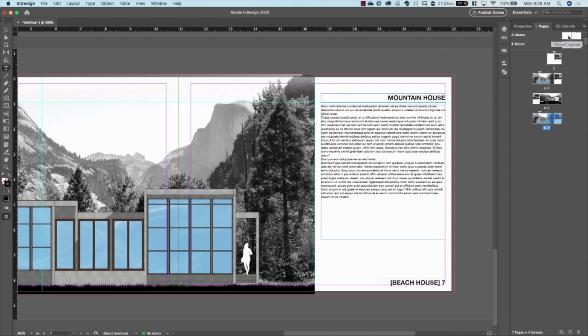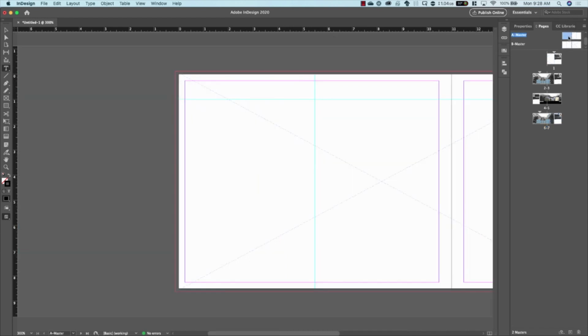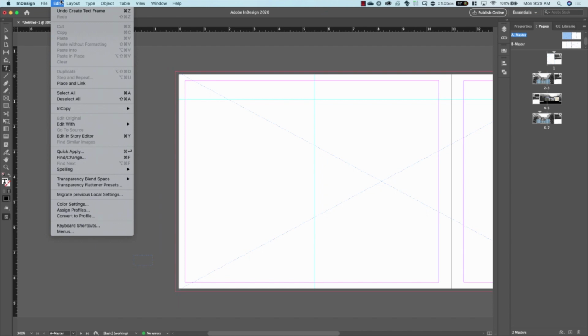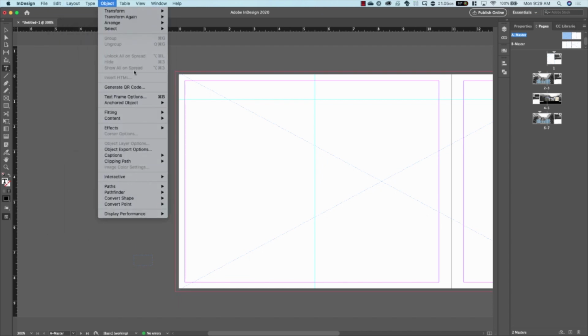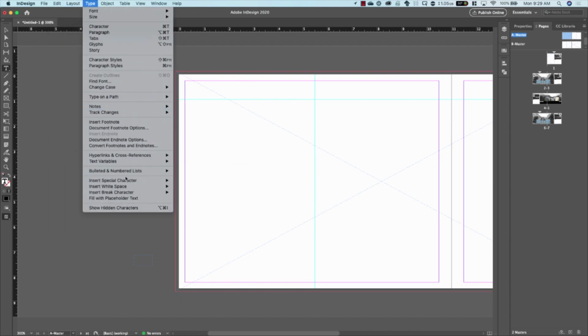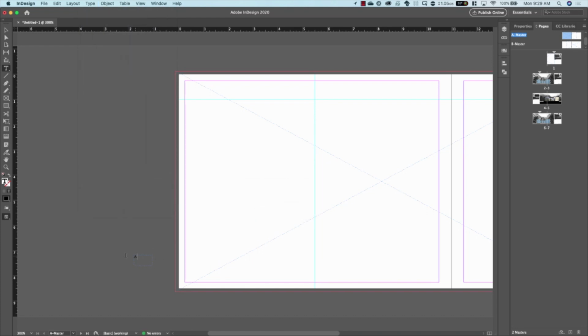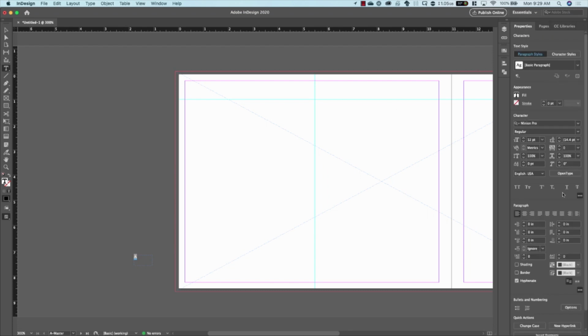If I want it to be on the left, I would need to come over to the A master. I would need to put the text. I'm going to do it outside here for just a second. I would go to Type, Special Character, Insert, Marker, Current Page Number. There it is. I would have to go through and do my properties selection here.